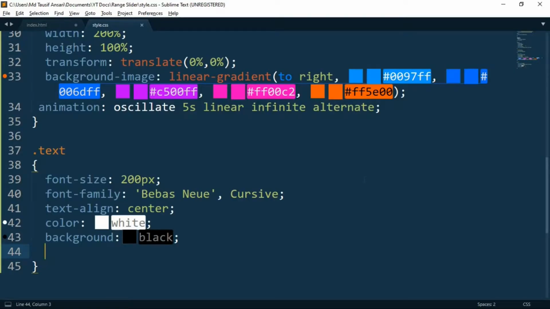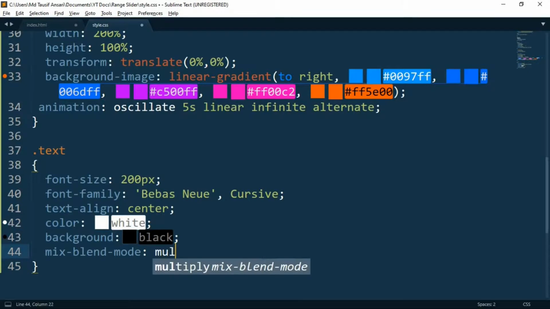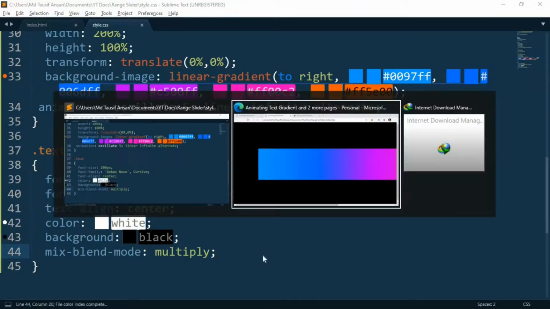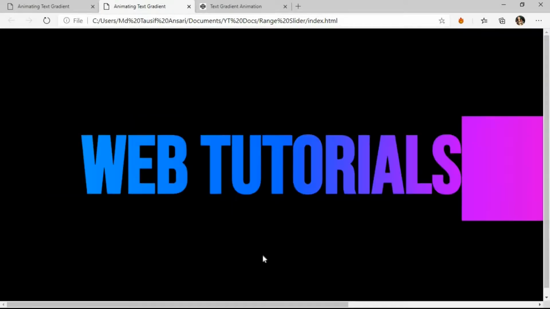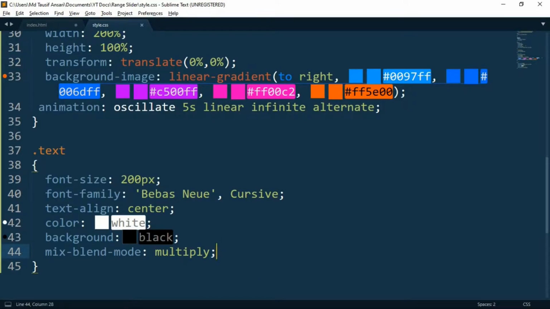So to mix the text in the color that we have defined over here, we will use the mix blend mode, and we'll use the multiply attribute over here, so that it occupies the entire text and changes it into the same. Okay, so that is it.